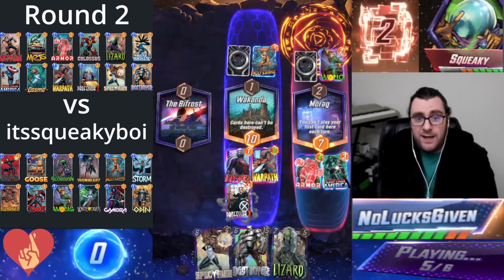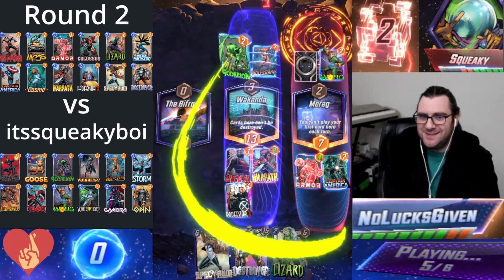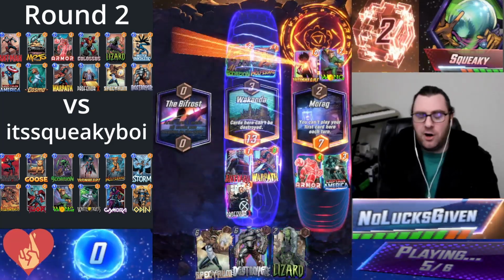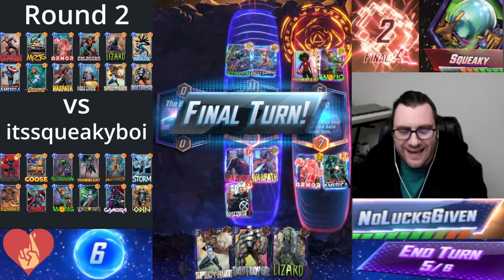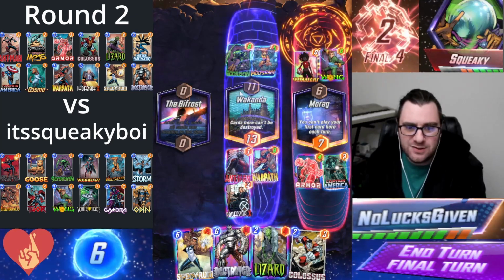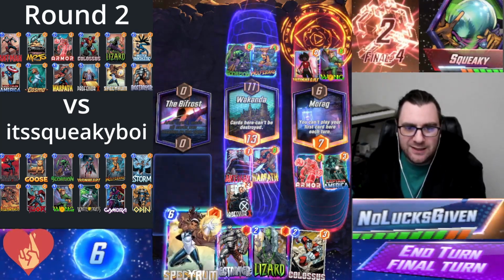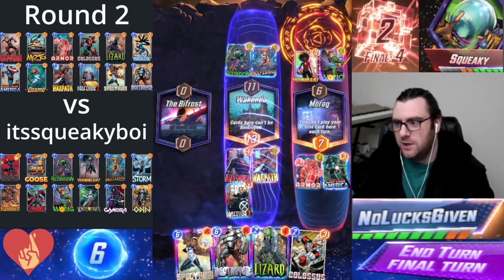Okay, they're playing it, and they're playing two cards this turn, so it's Scorpion plus Ironheart. Okay, this is reasonable. But they can't play in Wakanda, so this investment is kind of toast. And if we just play Spectrum, that's going to be really tough.